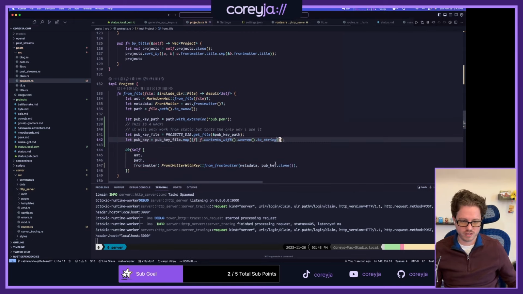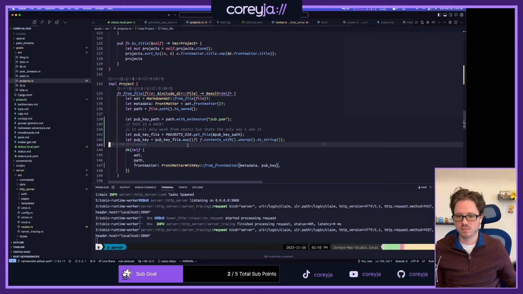Let's just make it a string right there, then you don't need this at all. Okay, so I just attached it to the front matter, which is silly, but I think it'll work.